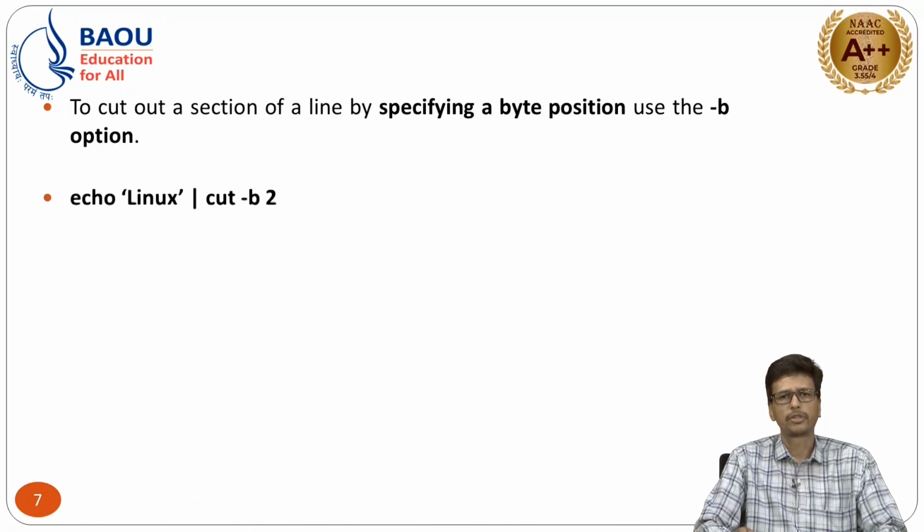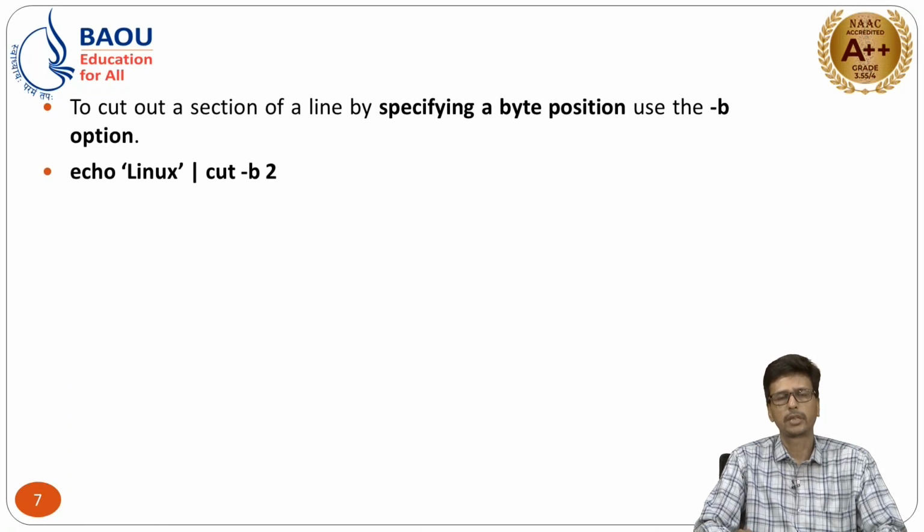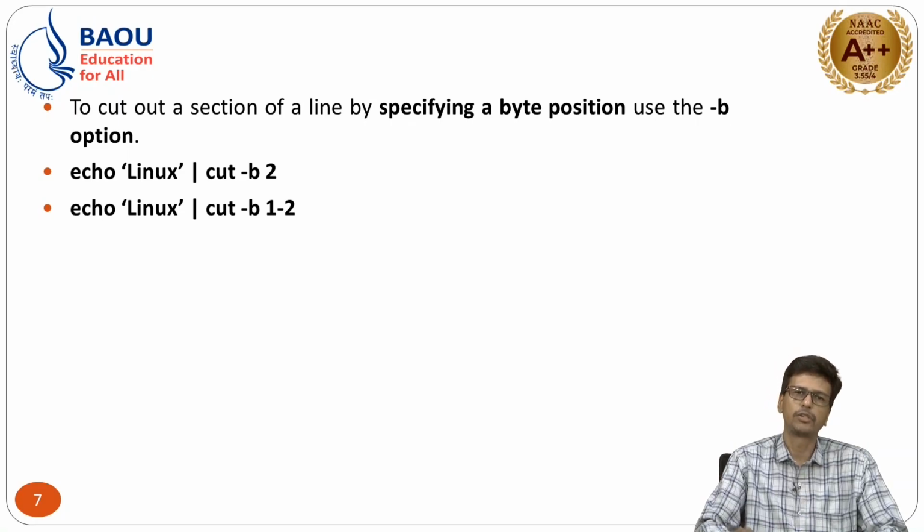Now, suppose you are requiring to find some specific byte positions, right? So here you can see on the screen, the example is given. Say for example, echo, that you are already aware, this command is used to print some message. So here the message you want to print is Linux. Now I don't want to print the whole Linux string, right? I would like to print only a few of the bytes from that particular string. So in that case, here I am extracting some of the characters with the help of byte criteria.